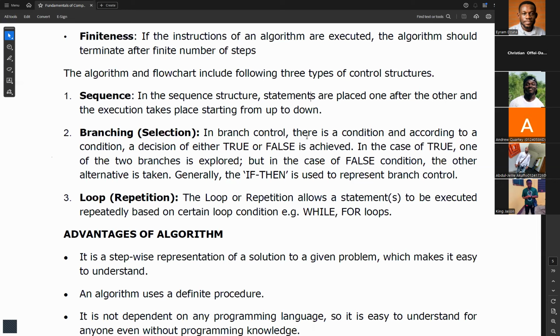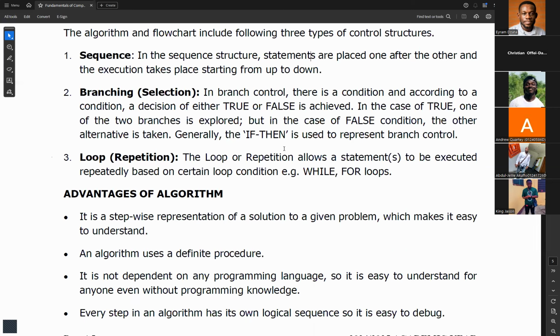In the case of a true decision, it performs a certain statement, a certain task. Else, if it is false, it performs the alternative statement or task. That is how the branching statements work, which we also call conditional statements or selection statements.